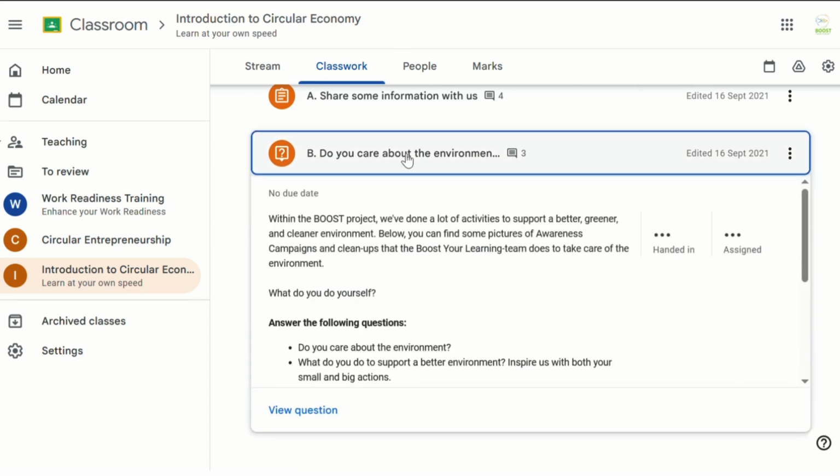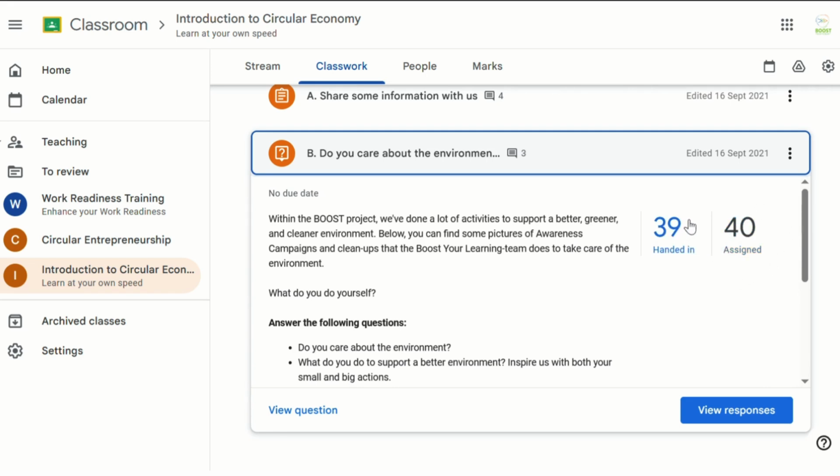Once you look at, we all know an icon that resembles an activity, the assignment activity. Once you get to that particular assignment that you've given out, you will realize that you will have an indicator towards your right of assignments that have been handed in and the number of people who have been assigned. For example, for this one, we have 39 people who have handed in the assignment, and the total number of people who are required to submit that assignment is 40.